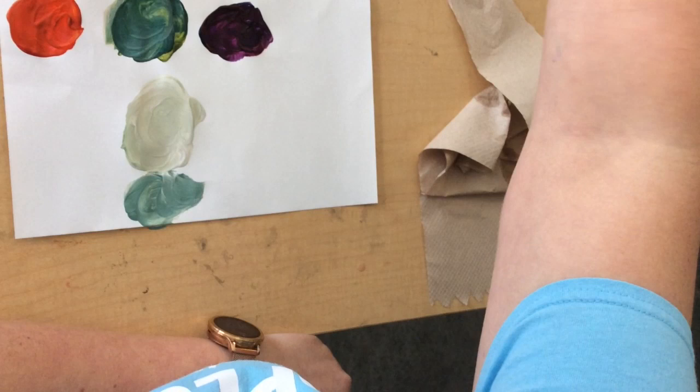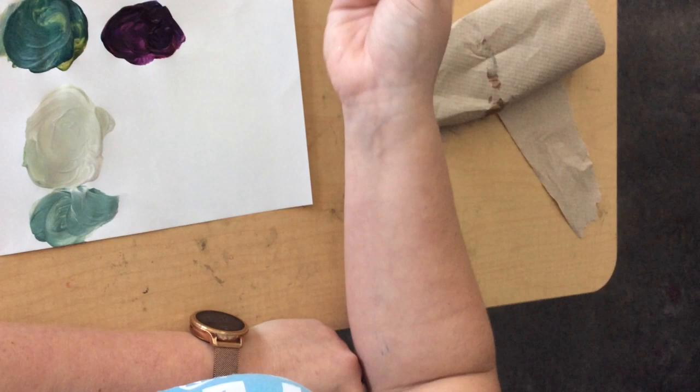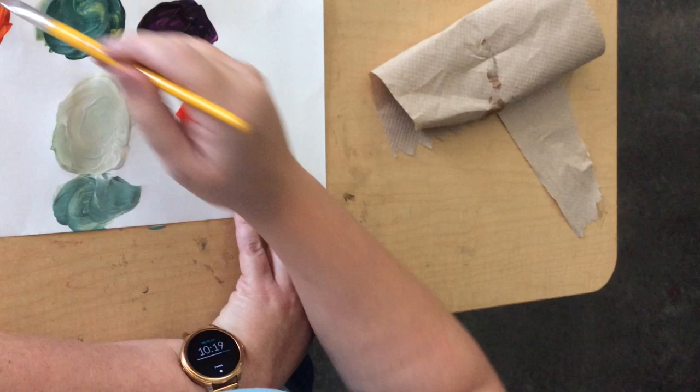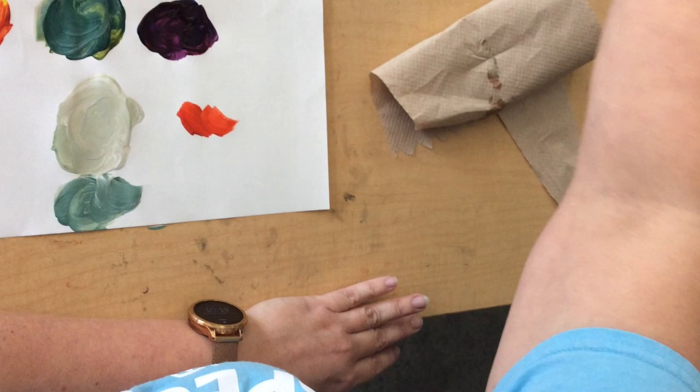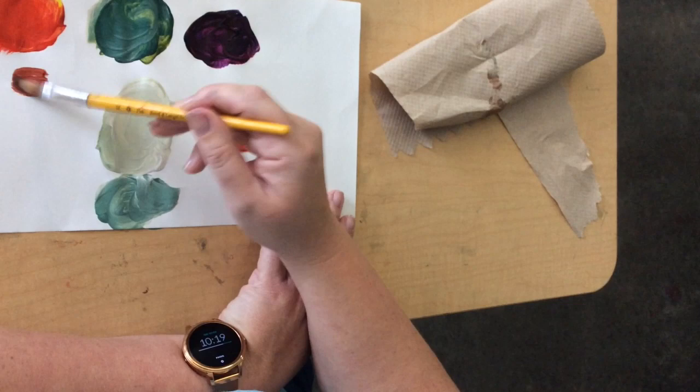To make a shade, which is a darker color, you can think about that like when you're in the sun and you're in the shade, you're out of the light, you're in the shadow. So to do that, we're going to take some orange. Beautiful. And we're going to add just a little bit of black. And it made a darker orange than that orange. If we want to make the color darker, we just add more black.